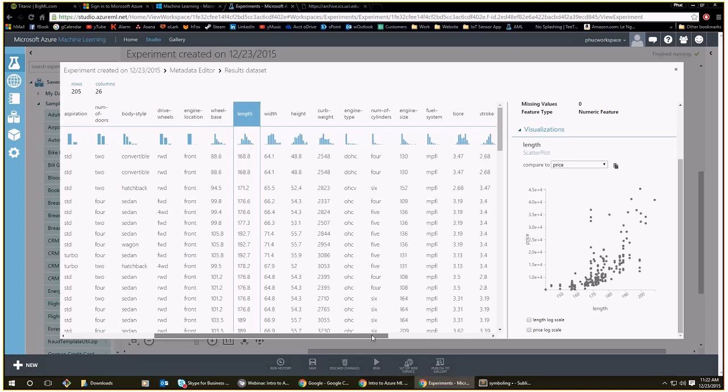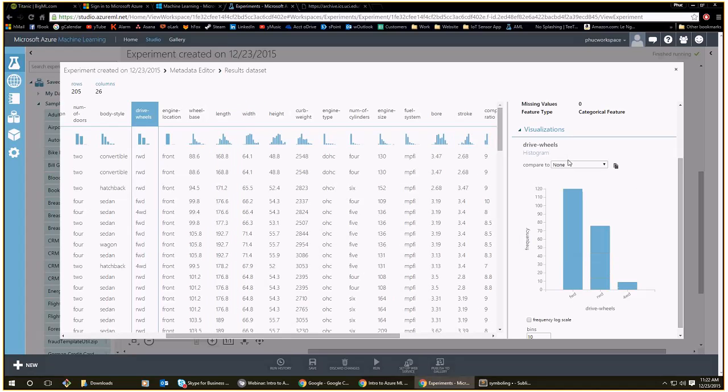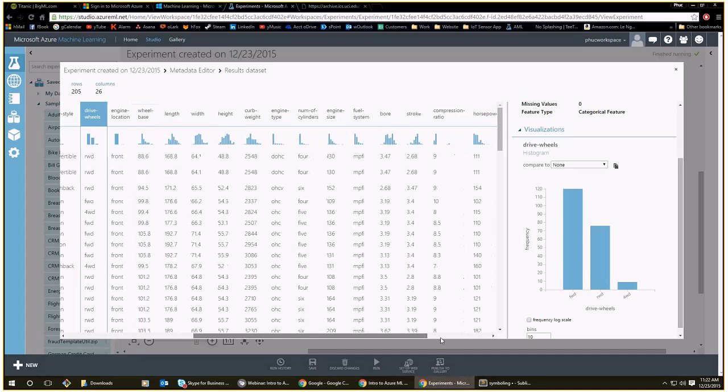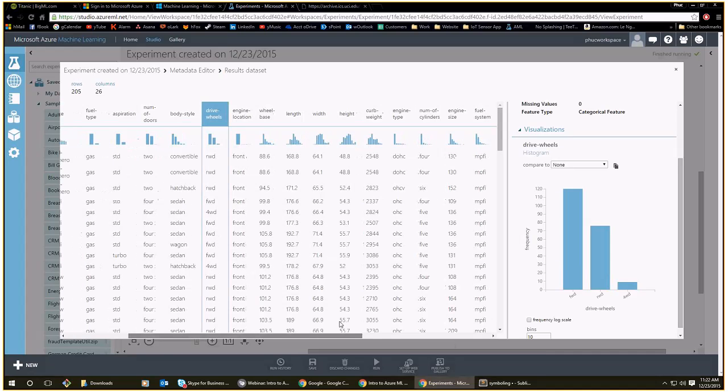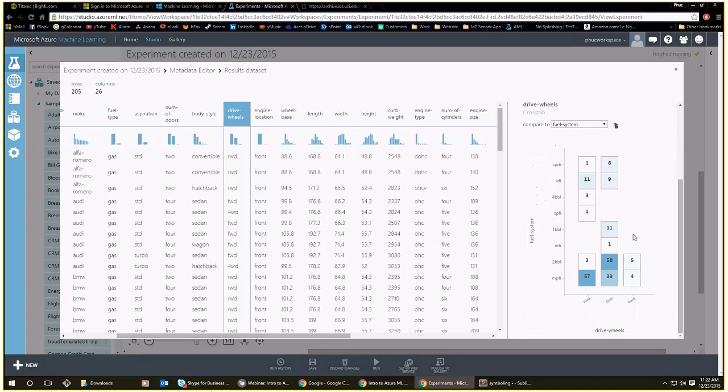Okay. If I compare 2 categorical values together, like front wheel drive and maybe what's a good one here? So if I compare the wheel drive to maybe the fuel type. Okay. Where is the fuel type? I'll get a grid. Okay, so I get a grid that looks kind of like this, and I wish they were expressed in percentages, but hey, we get color codings. All right, so that's that.